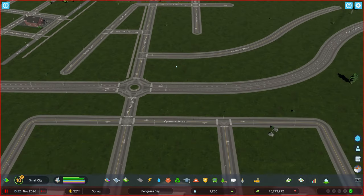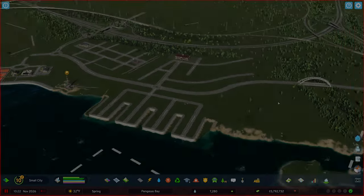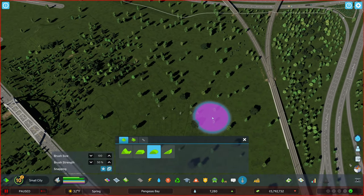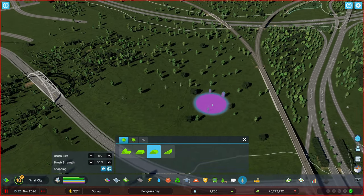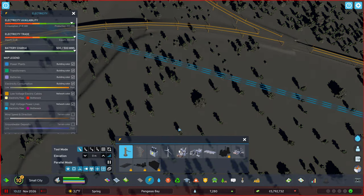All right, and so now I've got a little neighborhood that's kind of forming up down here. Now, as we look at the space, we're going to need to get power into this space. So the next area I want to tackle is this area down in here. But I think we need to put our transformer station in. So let's do this.